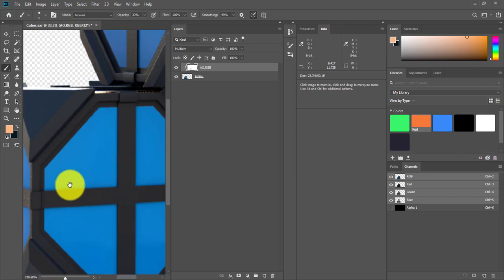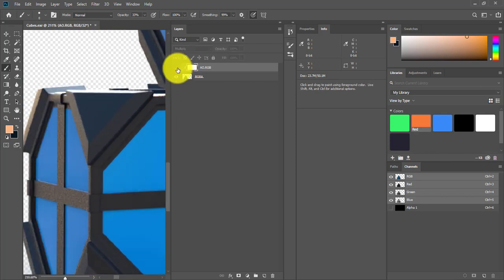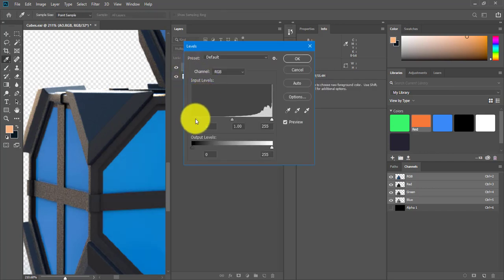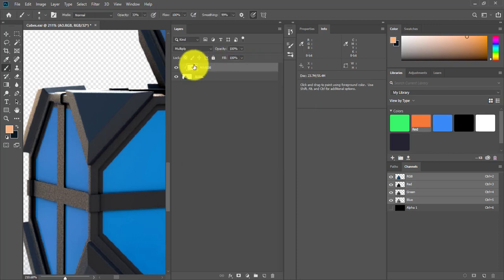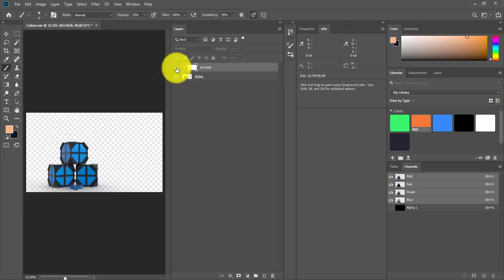I'm going to zoom in here just so you can see. If I toggle the ambient occlusion on and off, you can see how much more depth it just adds to that. And if I click on this and hit Control L, I can play with that and tighten up the depth. That might be too much. Okay, so you can see how much darker the darks are and how much brighter the brights are.